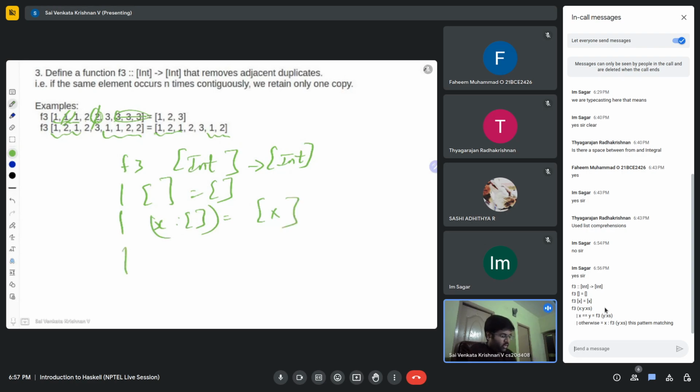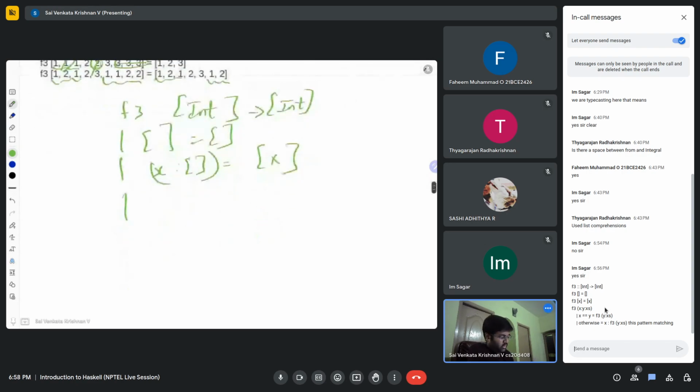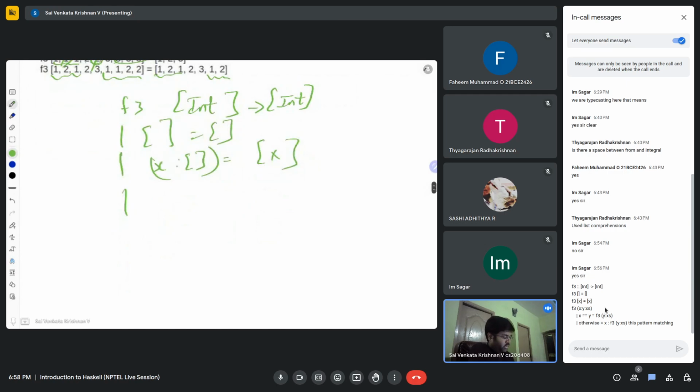These are trivial conditions. And the next condition is if it's x, y, xs, then if x equals y, it is f3 of y colon xs.